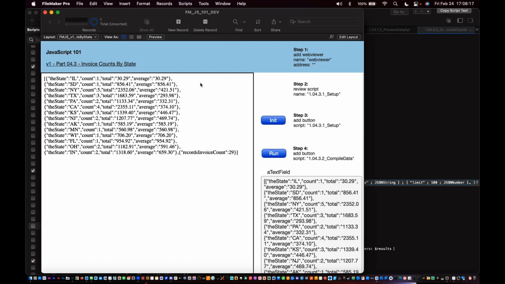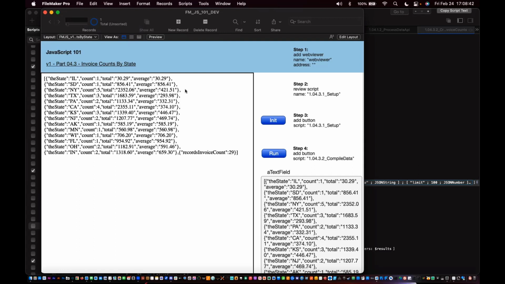Other than that, we're still using the same logic. We're still doing the same loops. We're keeping everything the same to keep it as simple as feasible. But now what we've done is we've got counts, we've got invoice totals, and we've got averages. And as long as the count is 1, the average should be the same as the total. But now here with New York having a total of 5 customers that have invoices, here's the total, and there's the average between 5 invoices.